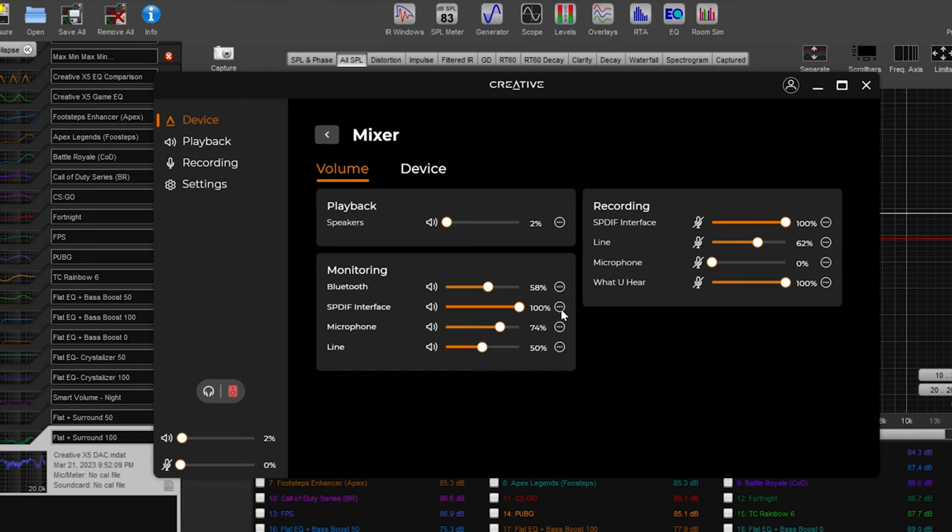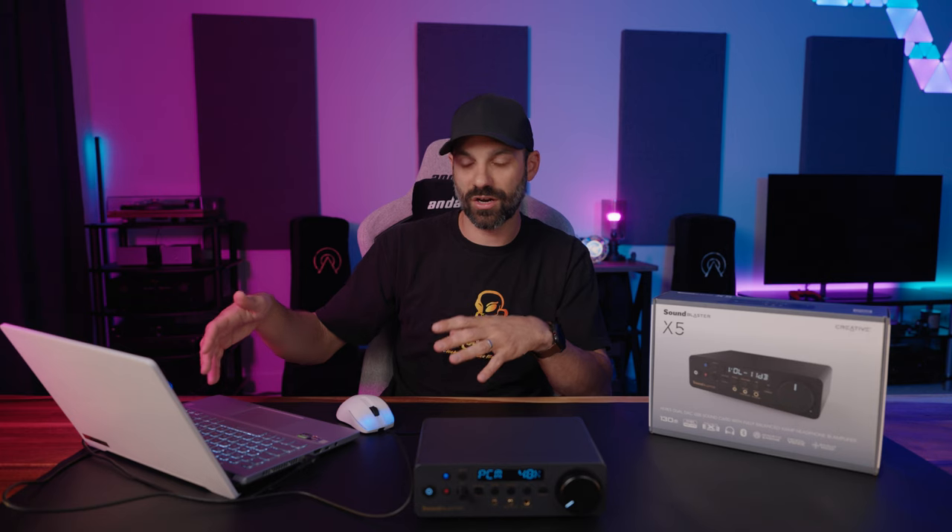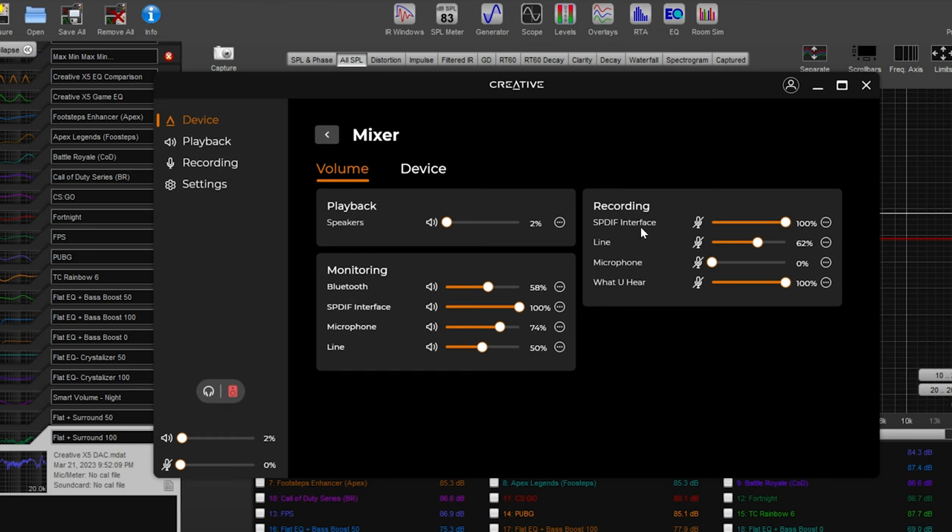If I click these little dots in the mixer, you can balance the left and right input separately on every source. So if the aux input is feeding Twitch notifications but you only want to hear it in the left ear cup, you can fade it all the way to left and cut the right out altogether. It's these little things that improve quality of life. With recording, you can actually incorporate those audio feeds into the mic output going to your computer — if you choose the X5 as your microphone input, you can send some of this audio back into that microphone signal, which is helpful for live streaming and recording.